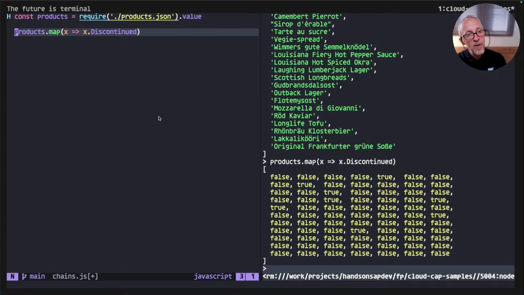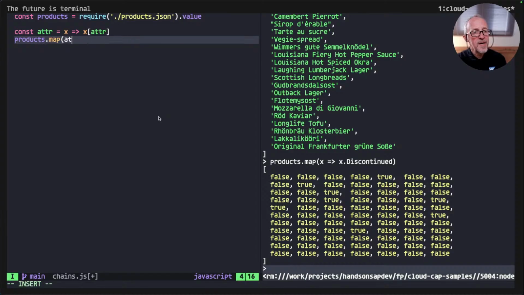Now. In fact, why don't we dig into that now? Oh, actually, no, let's just dig into what Andrew said. We could say, for example, const, to use Andrew's attribute word there, attribute x. Can we try that? And then we can just say attribute.